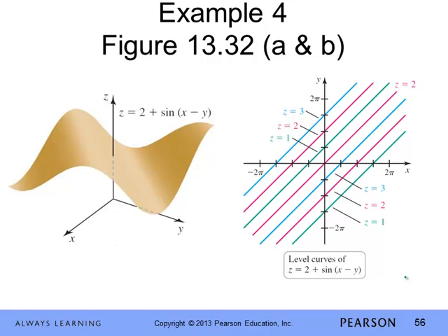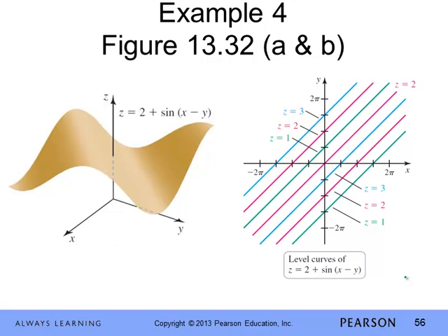We'll talk about, in multivariable calculus, how to actually find our maximum and minimum in general for our multivariable functions. Here's yet another interesting function. We have z equals 2 plus the sine of x minus y, so another perfectly good two-variable function. So what does this look like? What do the level curves look like?